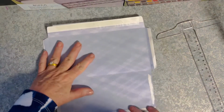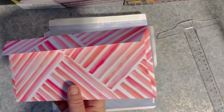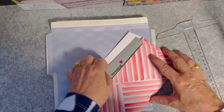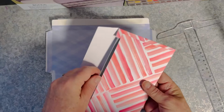And when it's put together, I'll just move this up a bit so you can see a little bit more of my workspace here. This becomes this shape here. So this is the shape envelope that we're going to make for this card. And in fact, they would look really pretty in this envelope here. It just goes inside. And I want you to make sure you leave a little bit of room either side, top and bottom, so it's not too tight, and close it up, and there's your envelope done.